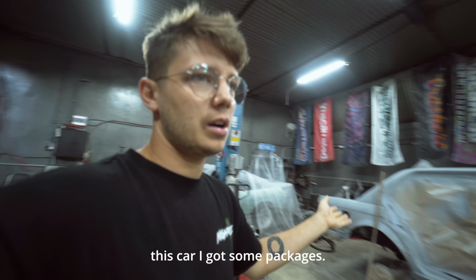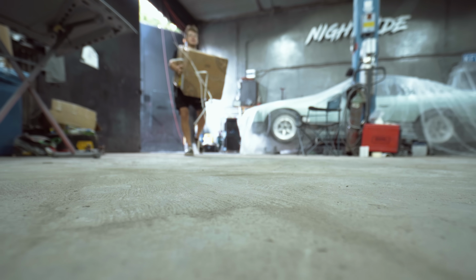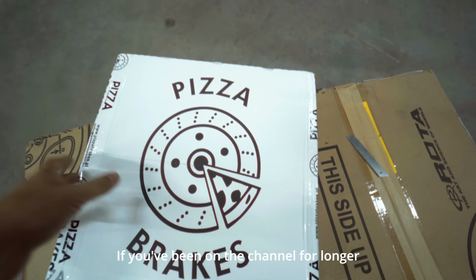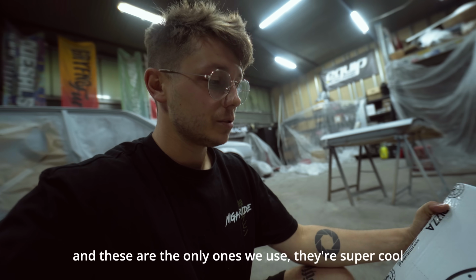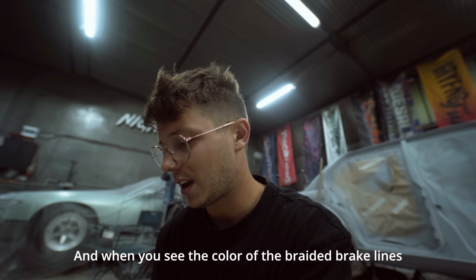And if we already talk about this car, I got some packages. If you've been on the channel for a longer time, you know what's inside. You know that we love braided brake lines from Pizza Brakes, and these are the only ones we use. They're super cool. I have them in most of the cars now. And when you see the color of the braided brake lines, you're gonna know the color of the car. So let's find out.